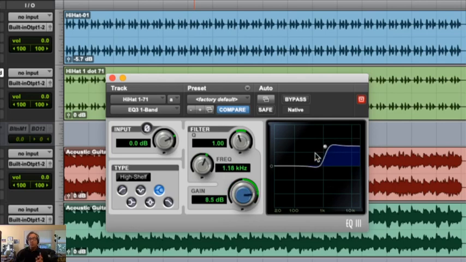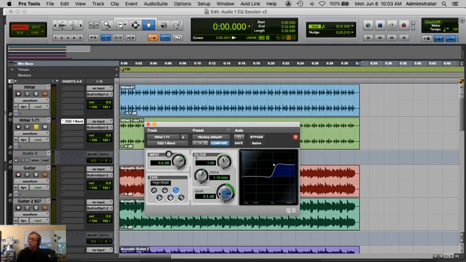So here's the way to think about it. If there's something specific about the sound, you're listening and you're going, I'm not sure about that, there's a frequency that's bothering me, you're going to want to use peak dip. If it's a general thing like, it's not bright enough, or it's a little dull, or it's too bright, or it's too boomy, those are general terms. Then probably shelving is the thing for you. In this case, let me put it back to normal. I'm hearing that the green was a little bit dull, so that's a general thing. I think I'm going to go with shelving. So here's this one here.